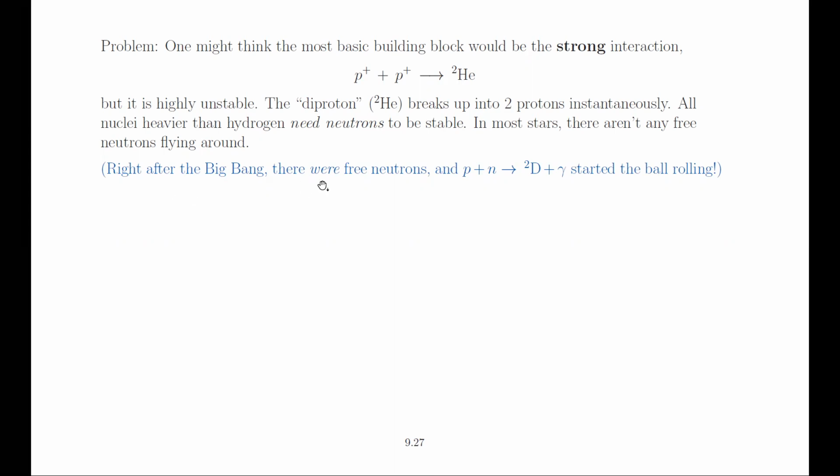The other thing we might think would happen inside stars, and this actually did happen a lot right after the Big Bang, when there were a lot of free protons and free neutrons flying around, would be that a proton slams into a neutron and becomes a deuterium nucleus, right? Again, deuterium is an isotope of hydrogen. The nucleus has 1 proton and 1 neutron, so there's really nothing strange happening here. They're just sticking together to form this nucleus. And there was some fusion happening in the universe right after the Big Bang, and this process was the first step in the chain that started some of those fusion reactions happening. But in stars, we don't have free neutrons flying around, so it's got to be something else.